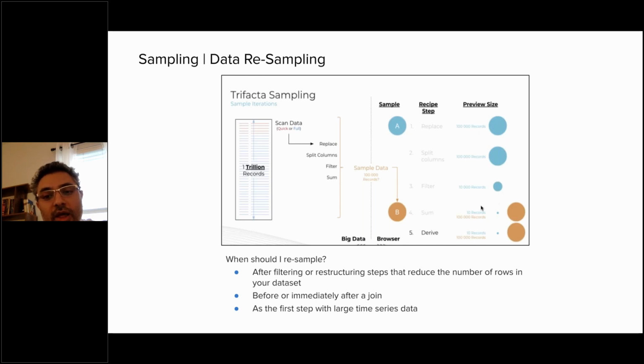So at this point in time, it's not just going and getting some random data. It's getting data based on the lens of the prior steps that have happened. And in this sense, this particular sample B is contextualized with respect to the prior steps. Now I've got a refilled bucket, and I can go on and continue doing my work.